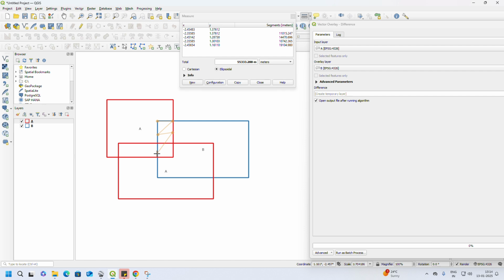I have to mark it in this toolbox. This portion will be what remains after processing with the Difference toolbox, and this portion will be the overlay layer.